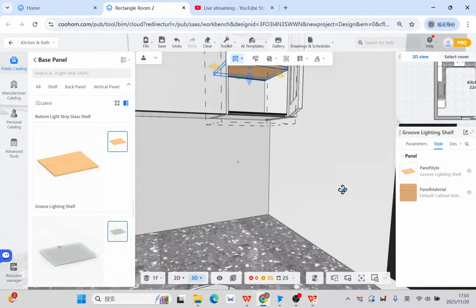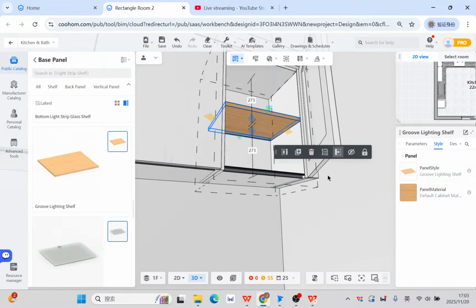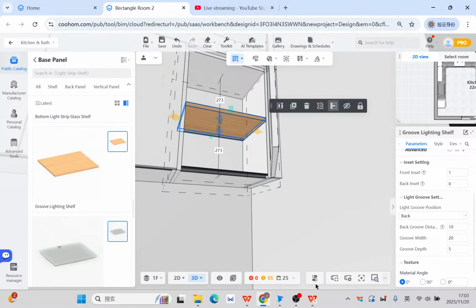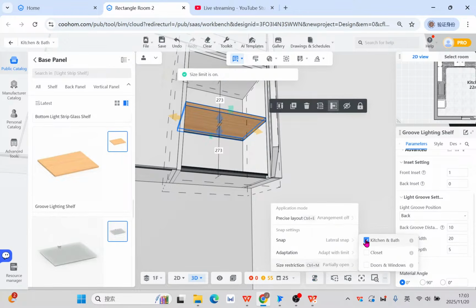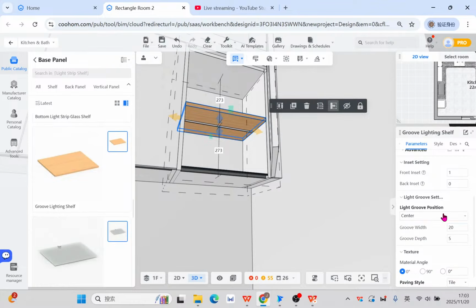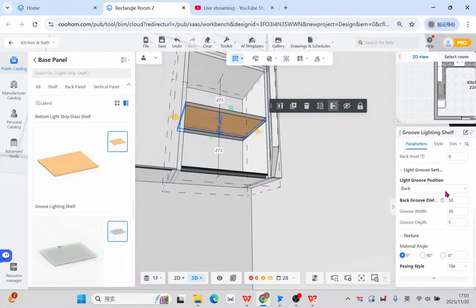And indeed, it does contain the light. Okay, let me just switch on. You can also change center, front, or back, and also type a number on the back. But here, let's give a distance, let's say 50, in the proper position.